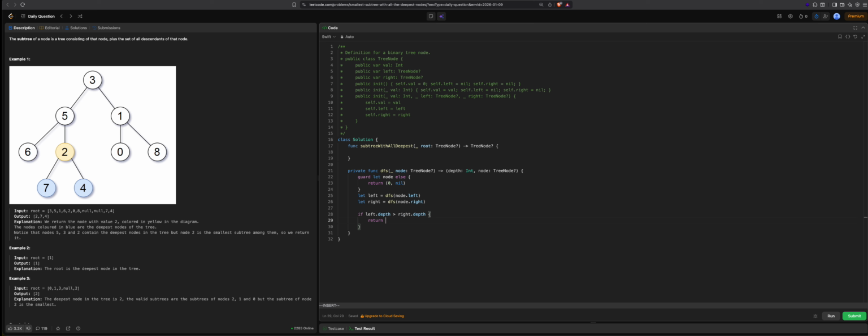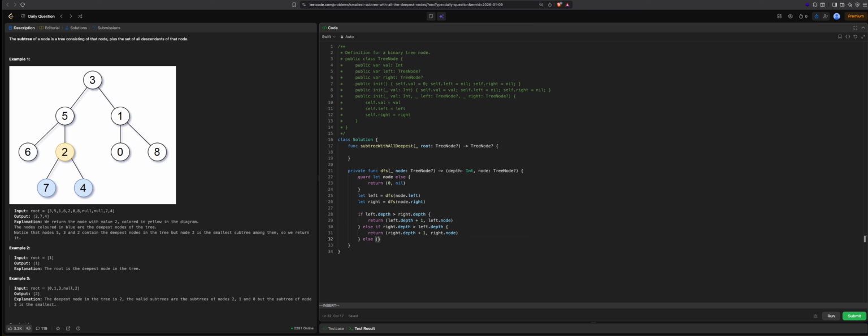In that case, we return left.depth plus 1 and left.node, since left is the longest. Else if right.depth is greater than left.depth, it's vice versa, and we return right.depth plus 1 and right.node. That is how we do it.